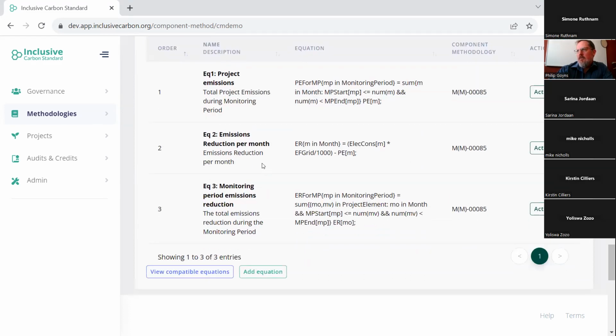The emission reductions, in concept, the way this project is working is that your emission reductions is a result of substituting grid electricity with renewable energy. And so here we can see we've got the electricity that's being consumed from the project. We multiply that by the grid emission factor. The divide by 1,000 is to make sure we use the correct units. The units are an important thing to look at when defining your parameters. And then we are subtracting the project emissions. In this case, because it's a PV project, there are no emissions from the project, so this value will essentially be 0 for all the months.